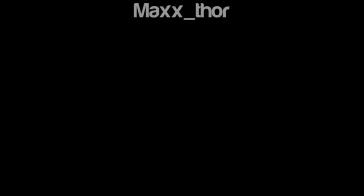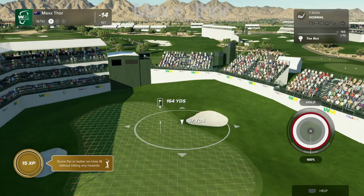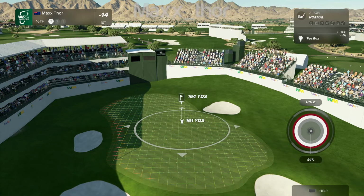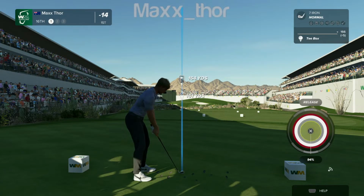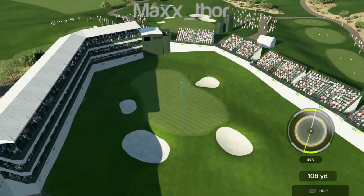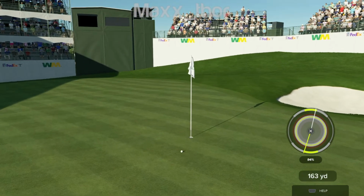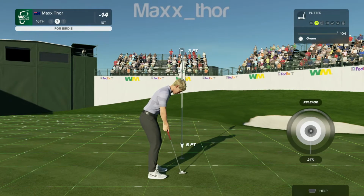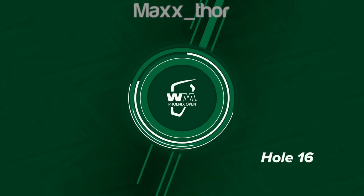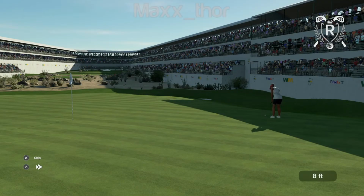3 holes remaining, Luke. This is getting awfully fun. Welcome to the jungle, or as they call it here at TPC Scottsdale, the Stadium Hole, par 3 16th. It's just a short club, but you miss the green, and a chorus of boos will ring out. This looks to be heading to the green. You don't need much to fire up this crowd, and that one will get them on their feet. This one's for birdie. Short game has been especially sharp today, Luke. Very impressive. Well, this will be a big putt to make. A birdie always nice, but particularly when it's a 2.